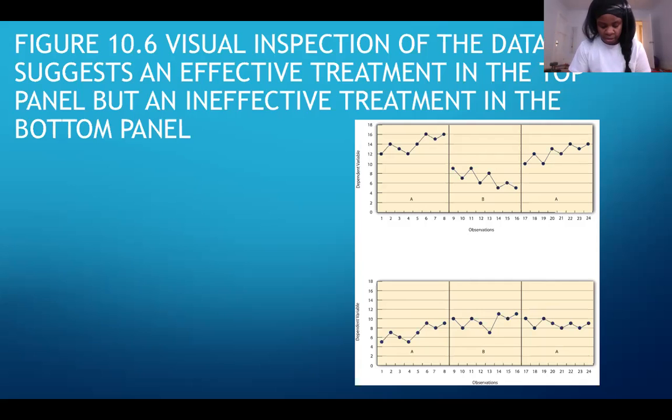Then, in the bottom panel of the figure, the changes in levels are fairly small. Again, go from panel to panel to panel. Okay? And although there appears to be an increasing trend in the condition, so after going from one condition to another condition, it looks as though it might be a continuation of a trend that had already begun during the initial baseline. Okay. This pattern of results strongly suggests that the treatment was not responsible for any changes in the dependent variable, at least not to the extent that the single subject researchers typically hope to see in their own research designs.